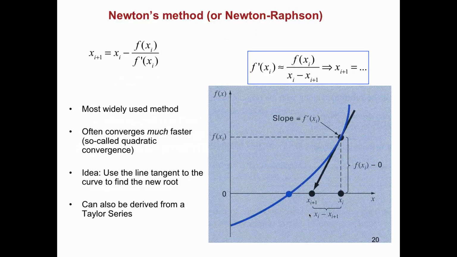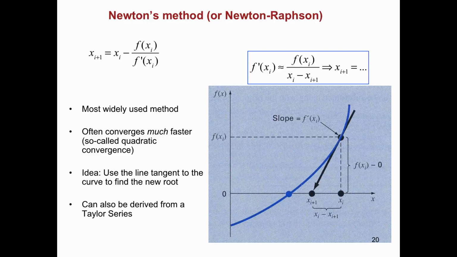Okay. And now I'm going to actually introduce the most famous method, and when it does converge, it's the fastest. That is the so-called Newton or Newton-Raphson method. So what that method does conceptually is the following. It says, hey, this is my function f. I start from an iteration, I'm going to call it xi here.